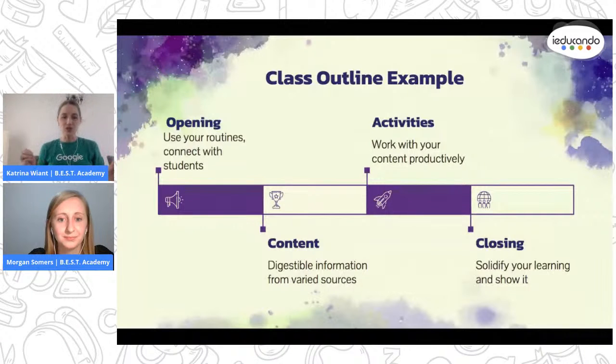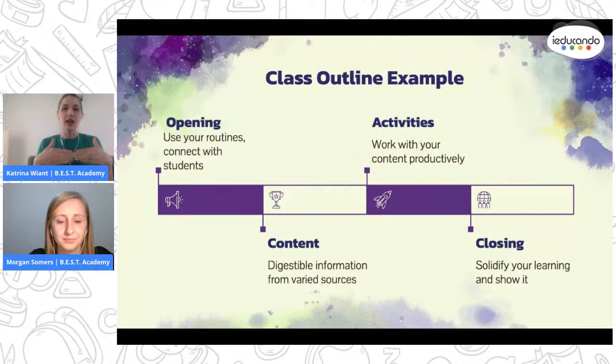So you can make those really detailed. You can go into really, really specific things you want to do, of course, with all of this. But usually, in general, in an opening, you'll want to include your routines as you start your class and as you keep going, right? You'll want to have a connection point with your student and a connection point for your new content coming up.